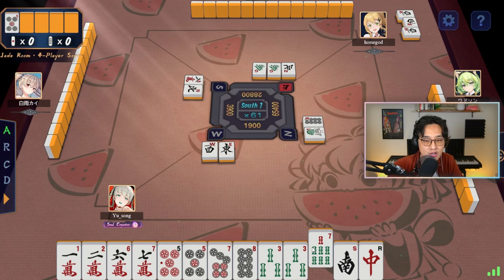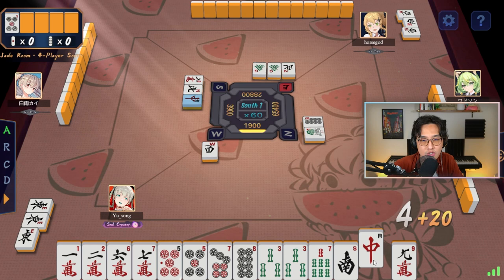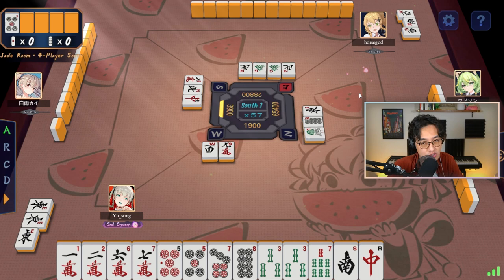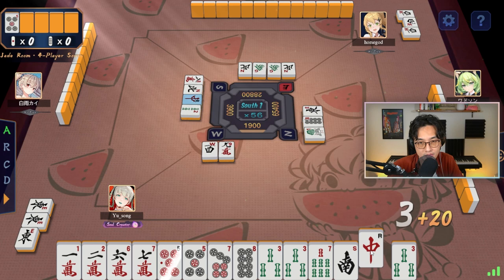Also, these people are pawning out their wazoo, but it's not even their seat wind. So it's signaling that they're going for a flush, for sure. The player to my right almost certainly is going for a half flush in the character suit. Player to my left, probably the circle suit. Okay. Maybe this is a little too optimistic to be hanging on to.